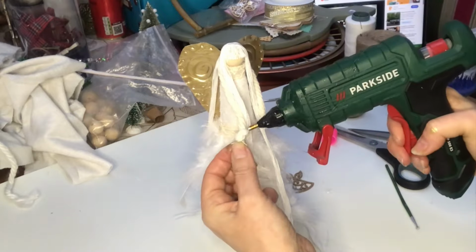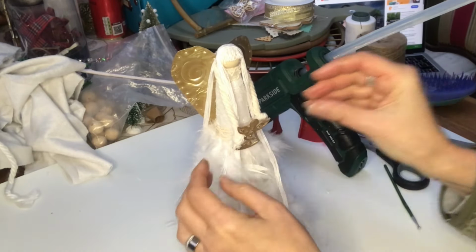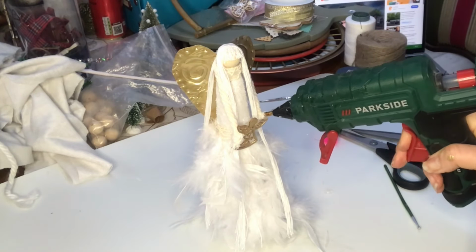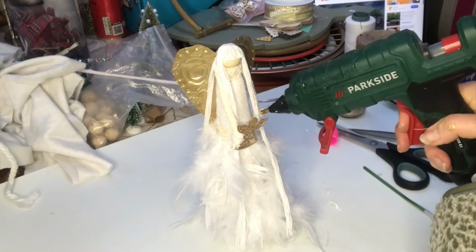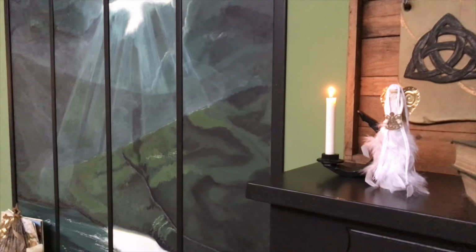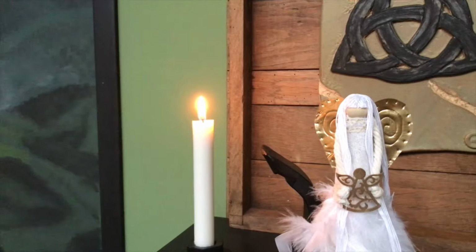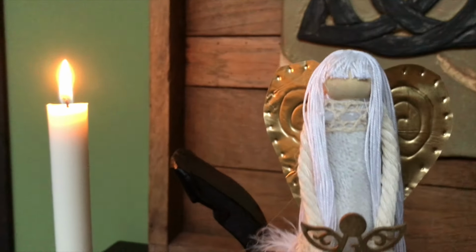Time to attach that little wooden angel. Just put a dot of hot glue in her hand like that and attach it to the angel. And here she is, my beautiful winter and Christmas angel. I love how she turned out, very cute.